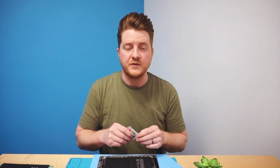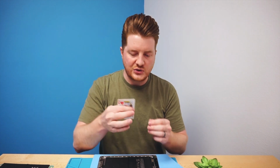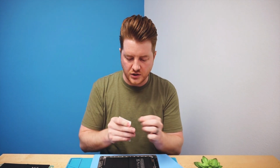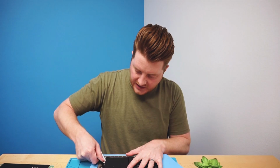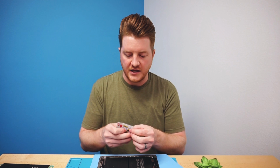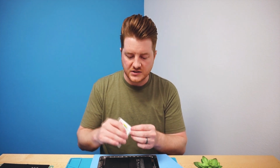As far as pulling these up, I do like to work around the bottom edge first, but if you get a brand new plastic playing card, this one has been used a little bit, but the edges are still very strong. Go ahead and slide it in the bottom. And realistically, you don't want to push it in all the way because what that's going to do is collapse your card, put kinks in it, and reduce the sturdiness of the card itself.